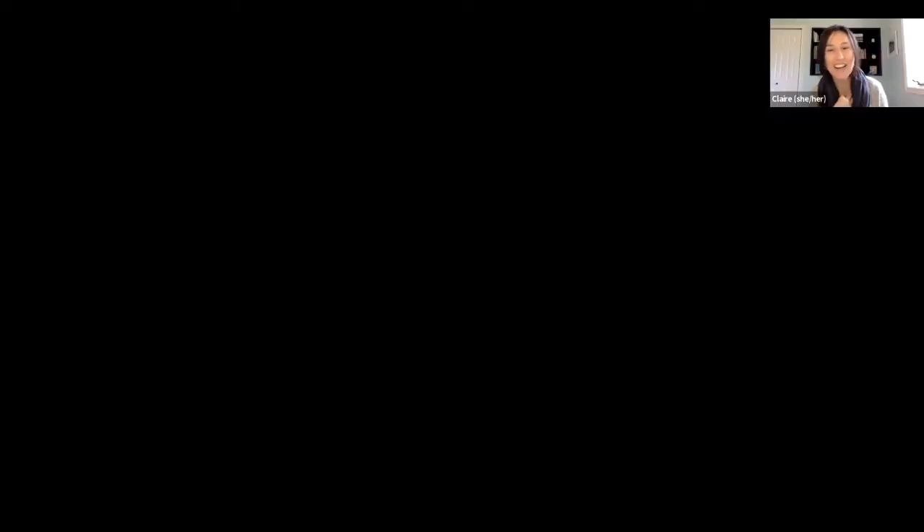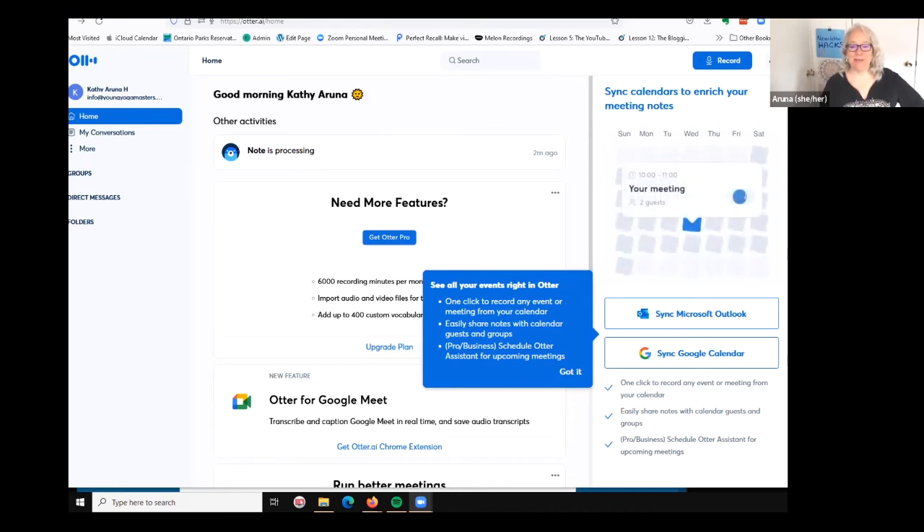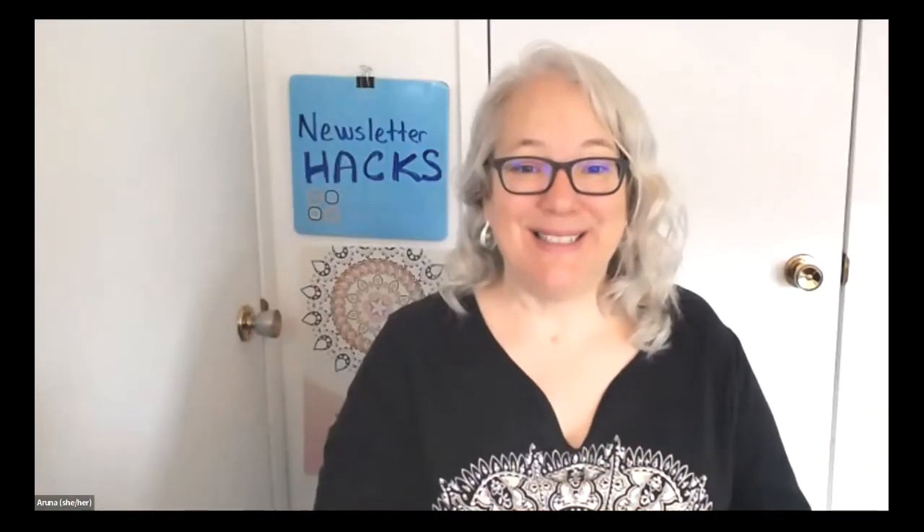It's so easy to edit. You just copy the text from Otter into a Word document. I correct my name from 'clear' to Claire, and I correct what Otter sometimes transcribes — for example, it said 'talked' instead of the correct word. You've got to check it, and then it processes the note — it takes sometimes 15 minutes, usually less — and then you get a transcript and edit from there. Your first draft is essentially already written, you just need to tweak it, and out it goes to the world.